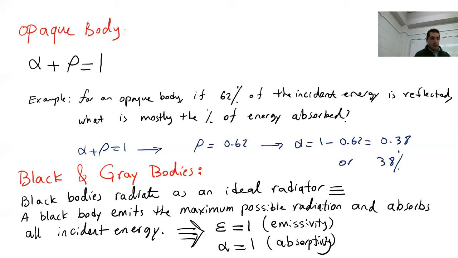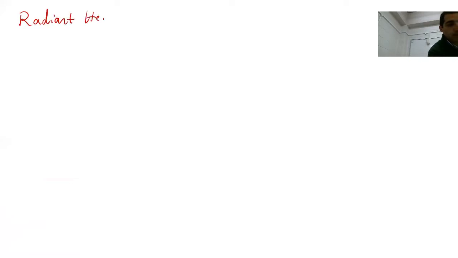Now that we have some definitions, let's use one equation to calculate radiant heat transfer. To find the rate of heat transfer by radiation, Q dot, where Q stands for energy and the dot takes care of the rate, so energy per second, Q dot is equal to the emissivity of the surface. If it's a black body, it's 1. If it's a gray body, it's somewhere between 0 and 1.